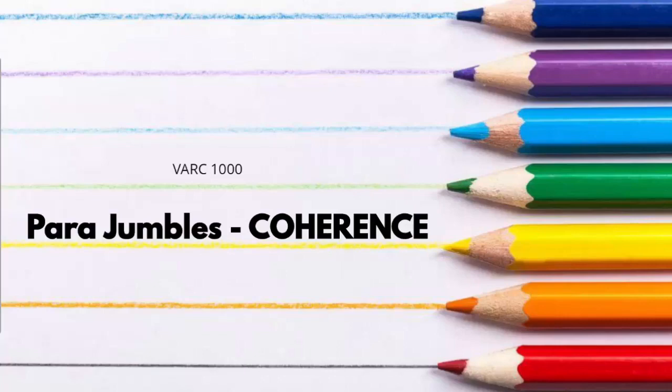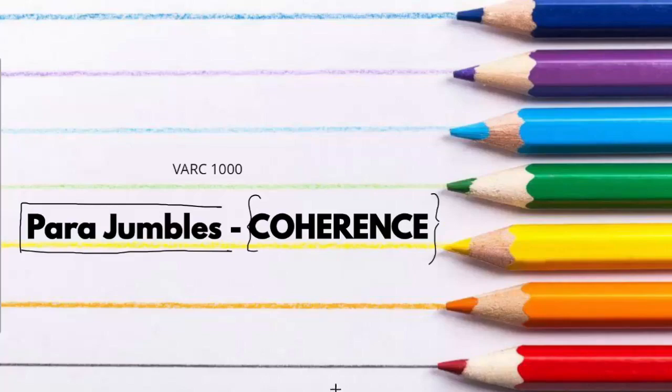And ladies and gentlemen, we're going to kickstart with the skills lessons of verbal ability. And we will start with paragraph jumbles. I think this is one of those areas where you have a lot of problem. A lot of people say that paragraph jumble is so yucky and say it's very difficult thing to do, but stick with me and you will find that paragraph jumble is actually fun and we can actually get almost all the questions correct. We're going to start, ladies and gentlemen, with understanding coherence.